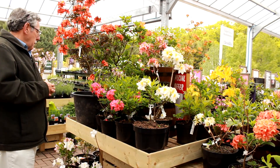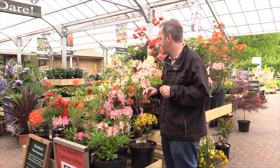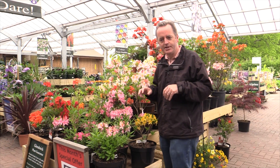They're also incredibly wind tolerant. If you've got a windy garden and find that larger-leaved rhododendrons get blown around, these are much better. They lose their leaves in winter, when the worst storms are coming, so they're very tolerant of that kind of thing. In fact, they are the toughest of the whole rhododendron collection — so if you've got extreme conditions or a not ideal situation, deciduous azaleas are fantastic.